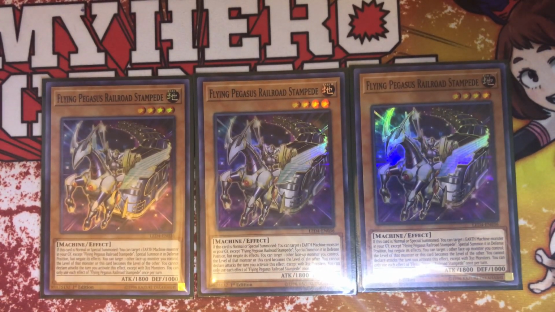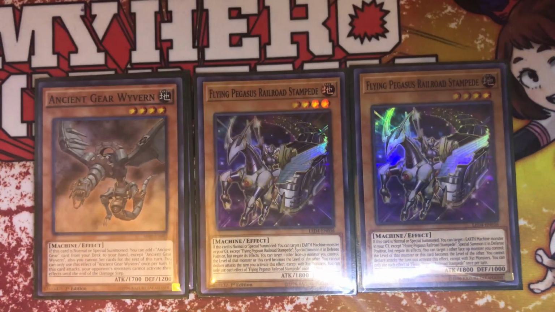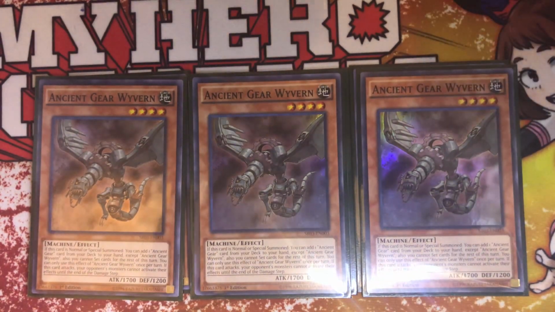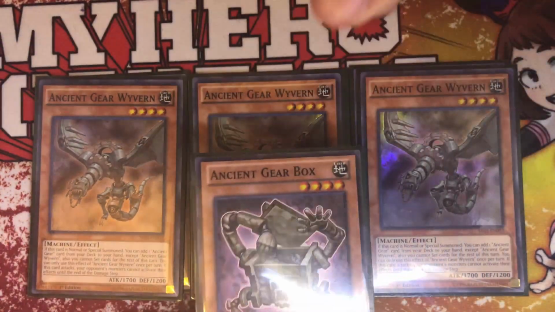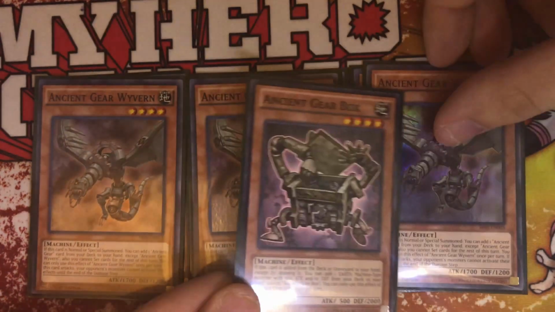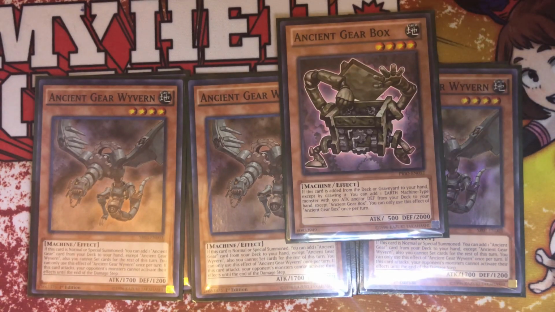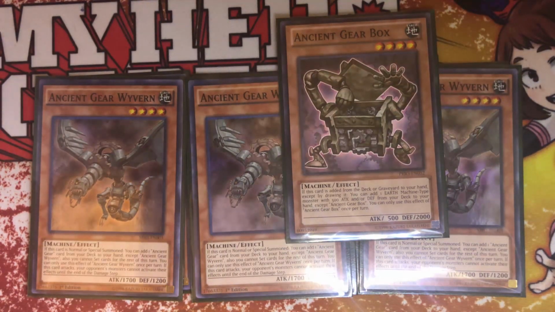Now next up is a tiny sub-engine, which is the Ancient Gear Wyvern, with the 1 Ancient Gear Box. Here, I'll put him right there. So what Ancient Gear Wyvern does is that if he's normal or special summoned, you can add 1 Ancient Gear card from your deck to your hand except himself, and also you can't set cards for the rest of the turn. And you can only use his effect once per turn.